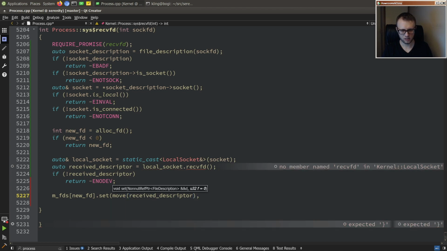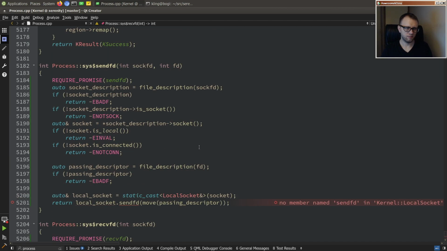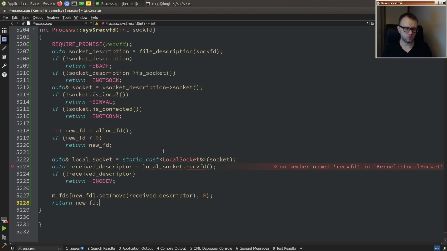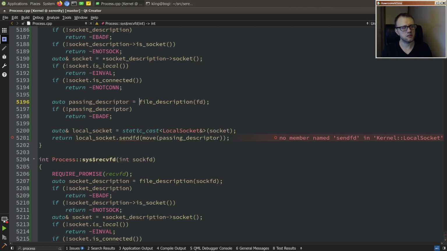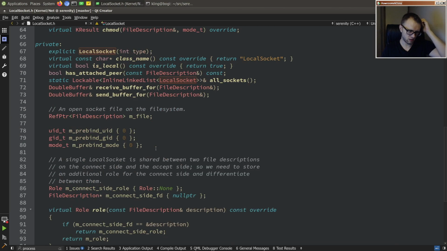Yes. And we need some flags for it, so we'll just start out with flag 0, whatever. You can control if you want to change the flags. And finally, we will return the new file descriptor. All right. I think those are pretty decent syscalls. I don't know if I forgot something. So now we have to go and implement sendFD and receiveFD on the local socket.